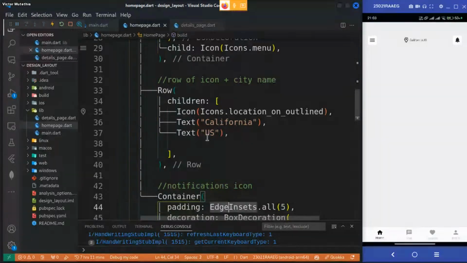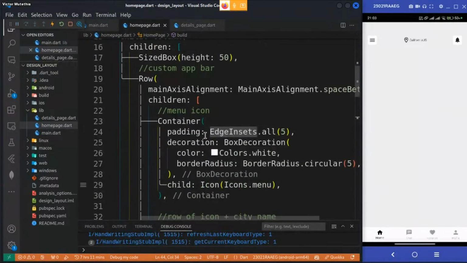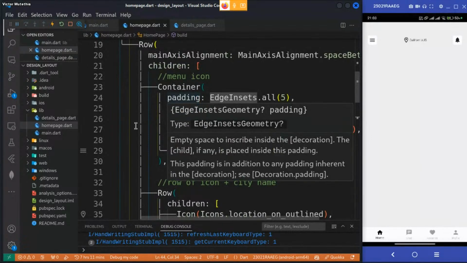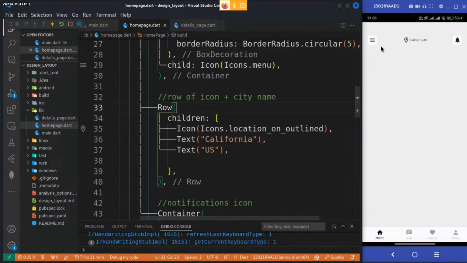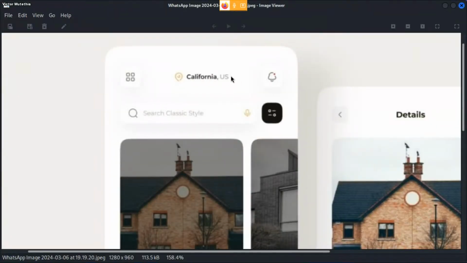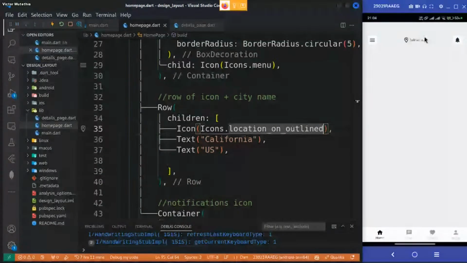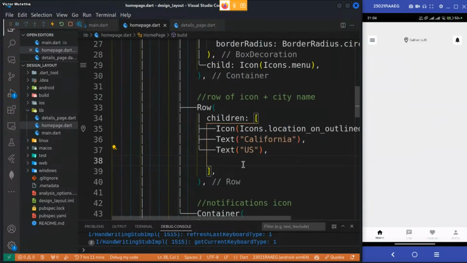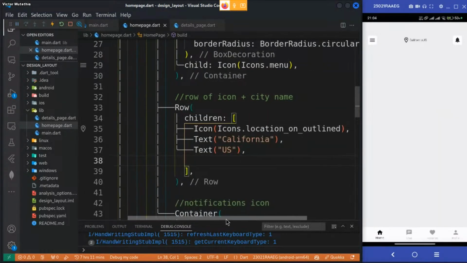Okay. Yeah, so first of all we'll come up here where there is this icon, this is okay, this is okay, then we have this icon here. The color is something like orange, and then this is bold, and then this is normal, and also they are a bit bigger. So we'll do all those decorations here. So we'll start with the icon. So this is how we decorate an icon.